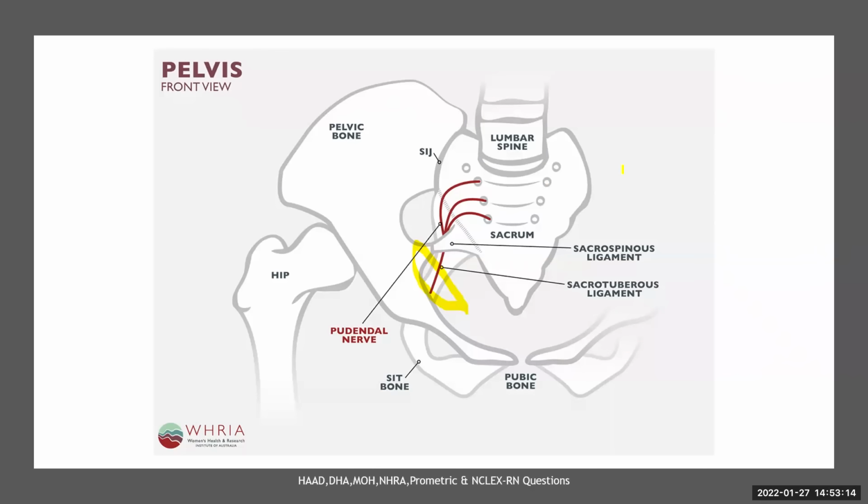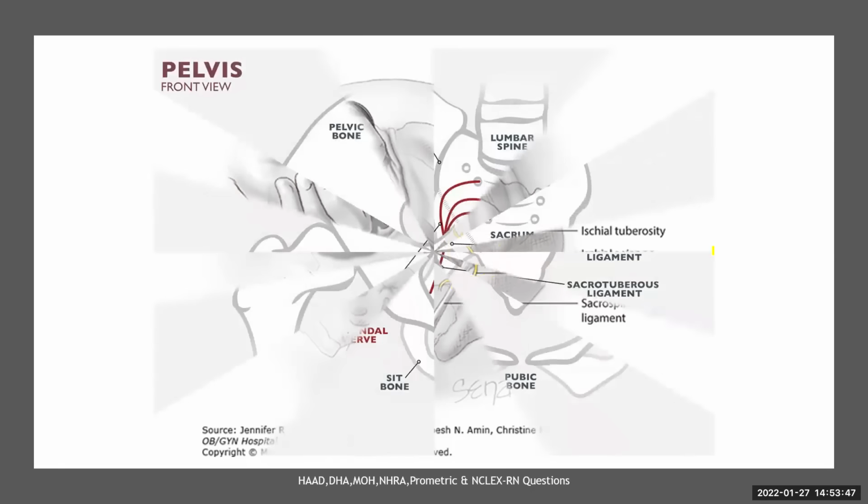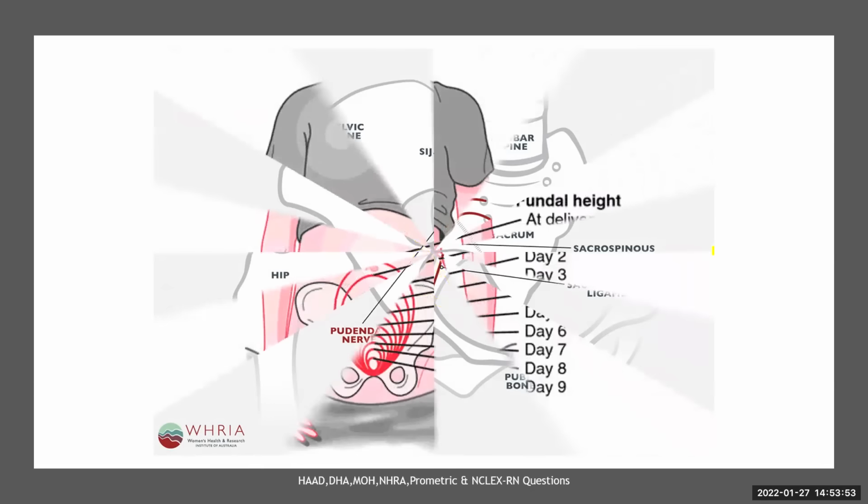Okay, so please remember what is the pudendal nerve, where is the location of the pudendal nerve, and what is the indication of the pudendal block. Why do we give pudendal block? That is usually given just before creating an episiotomy. After blocking the pudendal nerve, the patient won't be able to identify the sensation at the perineum as well as on the rectal area. Okay. Regarding pudendal block, you will get questions. So please remember what is the pudendal nerve and where it is situated.